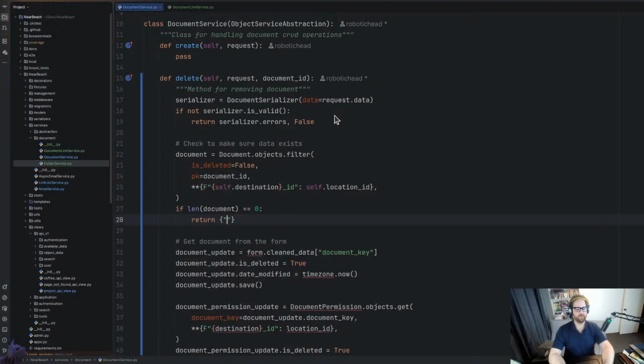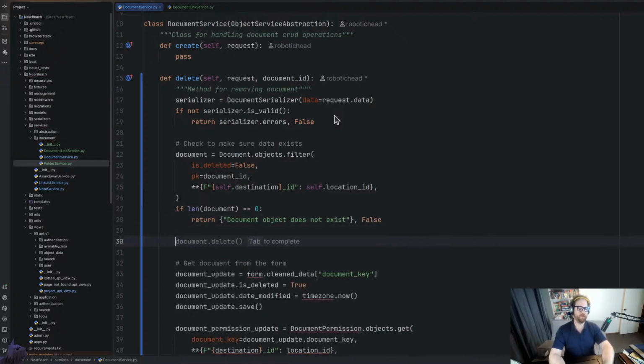Return object, document object does not exist. And then we just go false. Cool, we're happy with that.